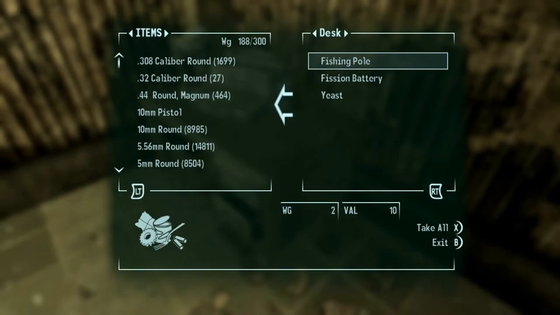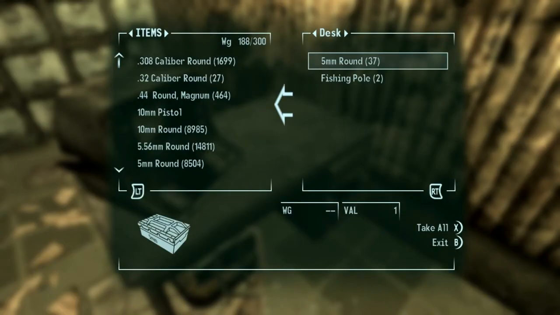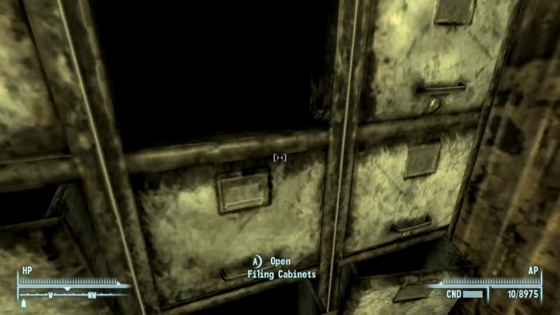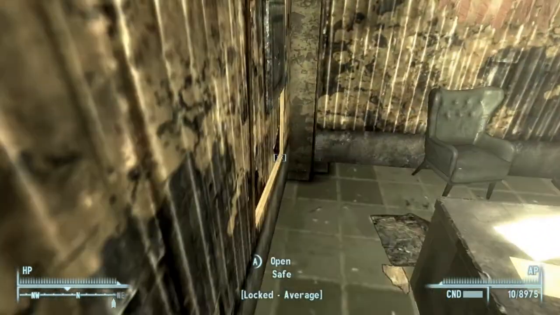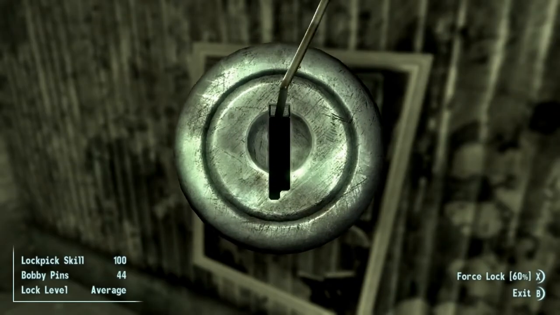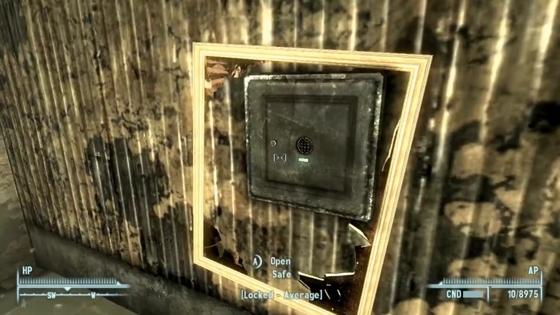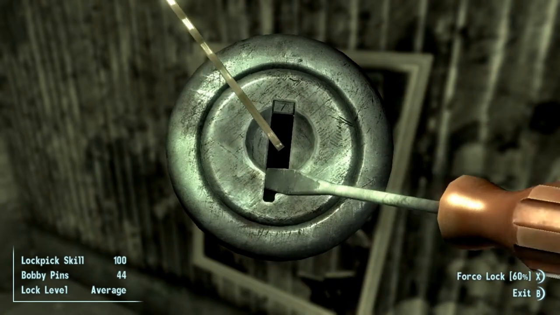Let's see what's in this desk. How about this desk? I'll take the 5mm rounds. Who puts ammo in their desk? Then again, I guess in the Fallout universe it was kind of necessary, wasn't it? You never knew who a Chinese commie was, did you? And besides, this is a detention facility, so it was kind of necessary.